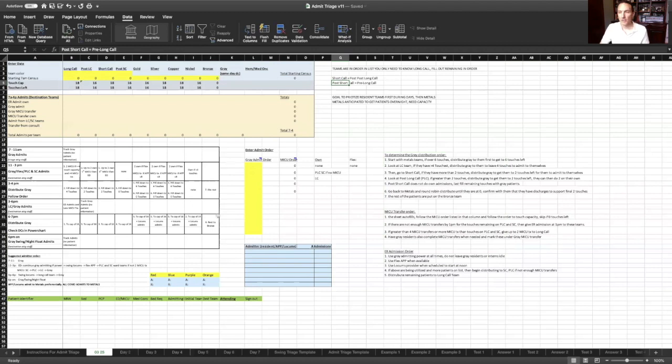I hope that is a good introduction to the ER triage sheet. Obviously, reach out to me at any point during your shift with any questions. I'm modifying this based on any feedback that I get, and I don't mind continuing to make changes. So let us know if you have any feedback on it. And thank you all so much.